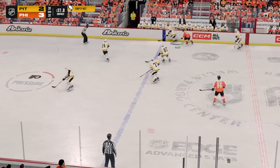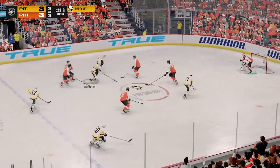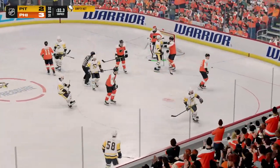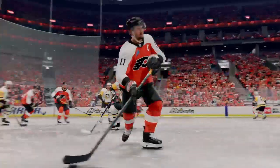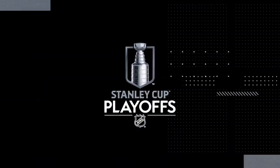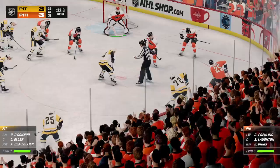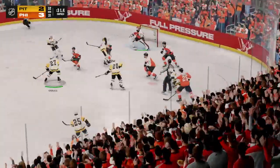The extra attacker's out. They need a goal here big time. Moves it quickly over to O'Connor. Oh, how did he get a piece of that? As a goaltender, you have to be able to read and anticipate the play. He does it perfectly and is able to negate the shot. They've got the extra attacker out here for the faceoff. Well, they'll be looking for a quick win and advance that puck right to the net. Pittsburgh's won the draw. Now let's see what they can do with it. And they score!